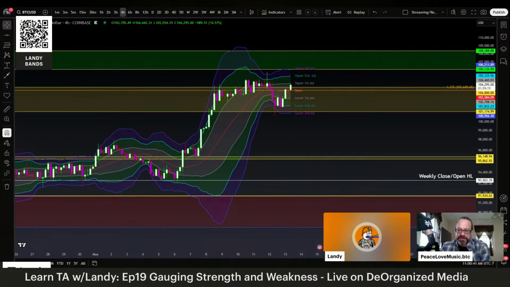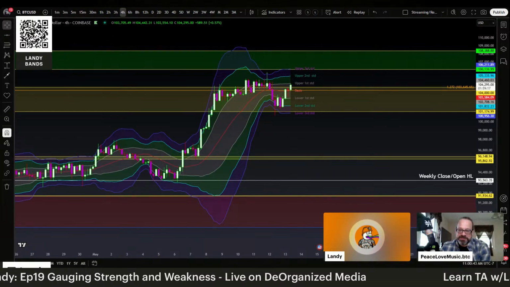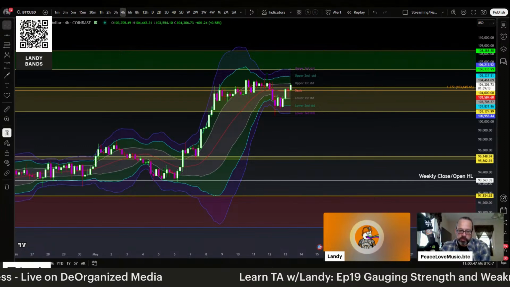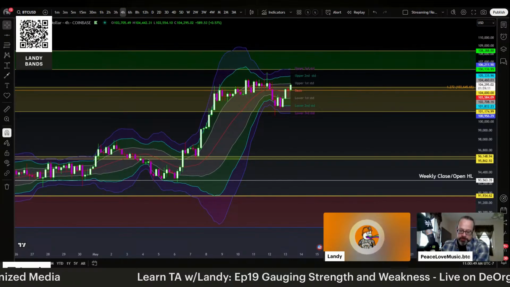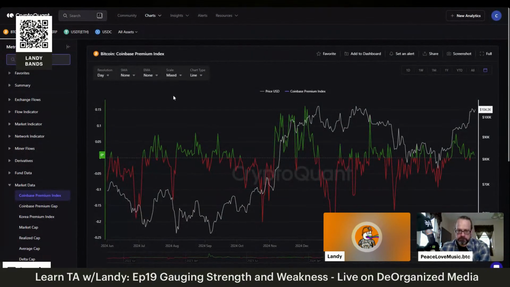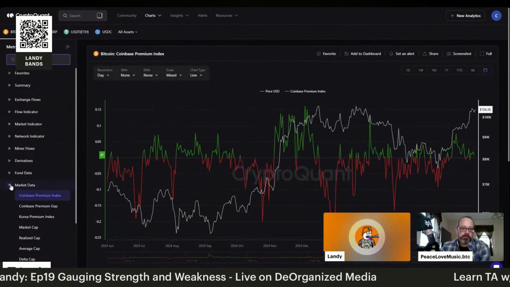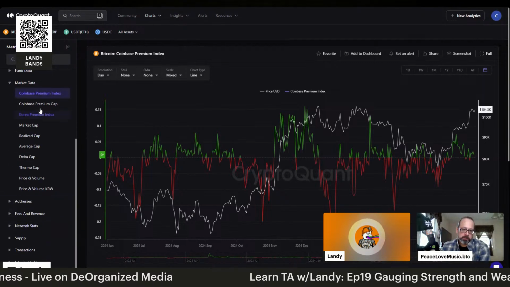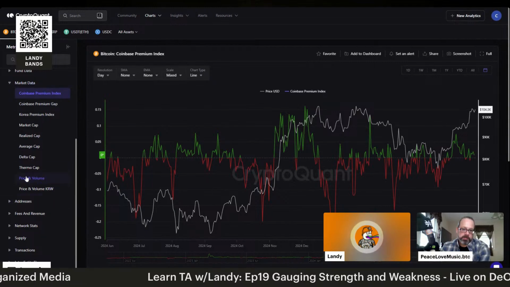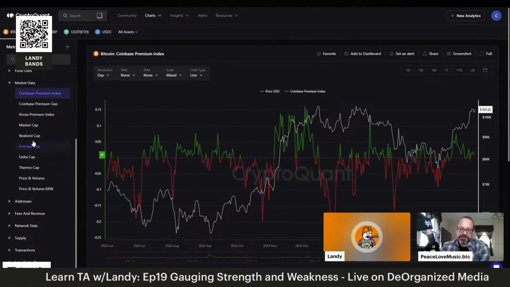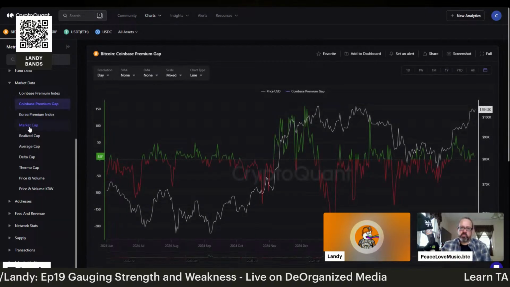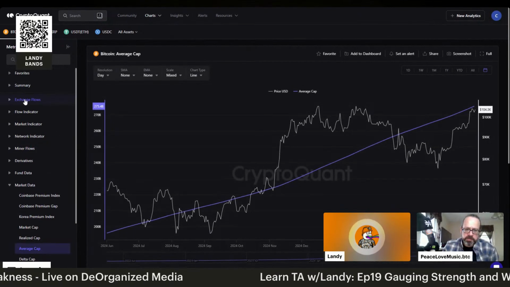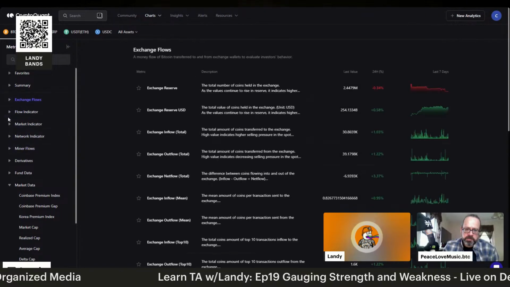Now, look, I will tell you that I'm using AI more and more to give me a better picture of stuff like what we have with platforms like this. Here, I'll just share this tab real quick. When it comes to fundamental data, I use AI to aggregate all of the market data from CryptoQuant now, because it's just easier instead of me going through, okay, where's the premium gap at? Okay, market cap is here and average cap is here. And let me go ahead and look at the exchange flows, and let's look at the flow indicator.